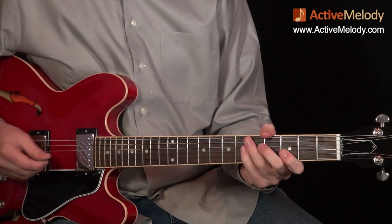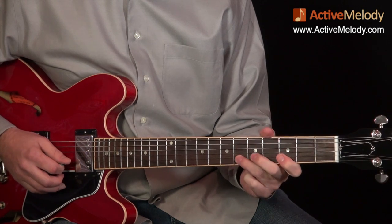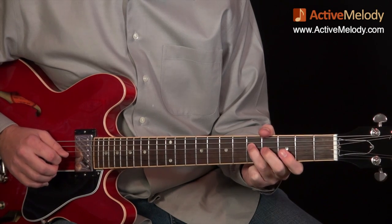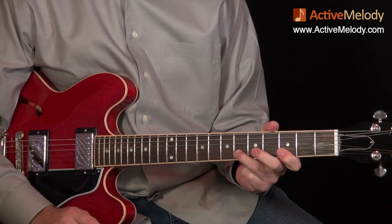Alright, so now let's learn the next 7 notes, which are these. So let me do it slowly. 1, 2, 3, 4, 5, 6, 7. And what I'm doing there, notice my pointer finger kind of stays down.